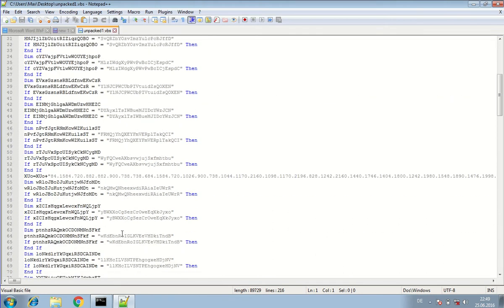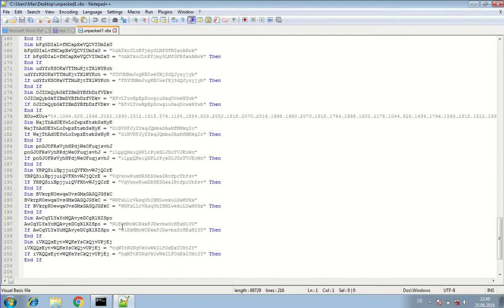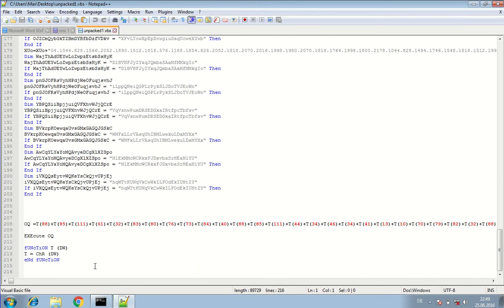And here we have our unpacked code, and it's still not readable. Again, here's an execute command, and in VBScript it does not matter how the casing is. Like, this is a function keyword and it's all camel case kind of, but that doesn't matter. It's case insensitive. It's still the same as execute in lowercase or uppercase. This executes the Q, and this is some OQ variable. This is also some kind of messed up stuff in here.